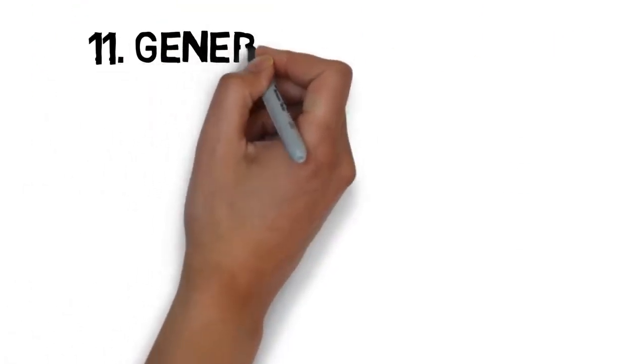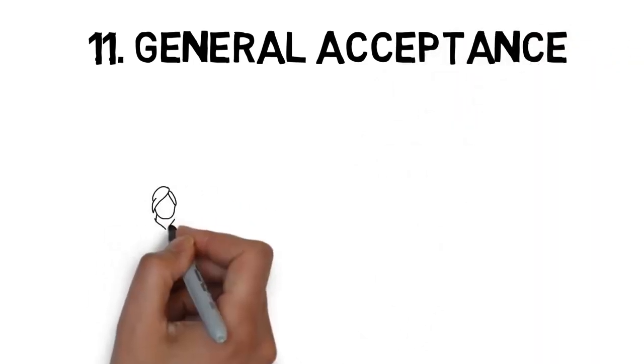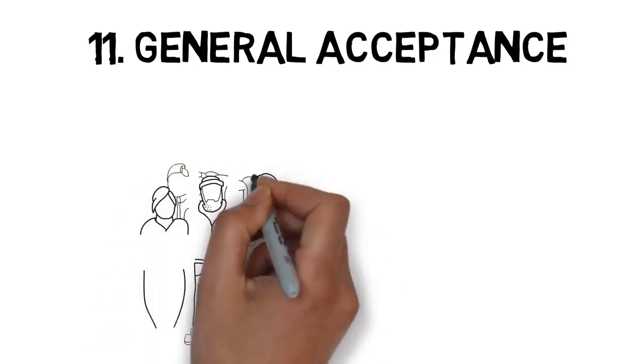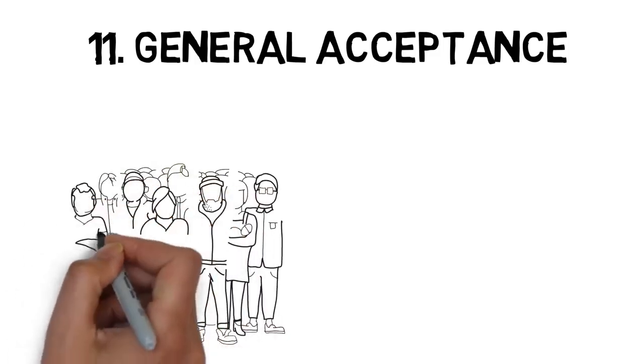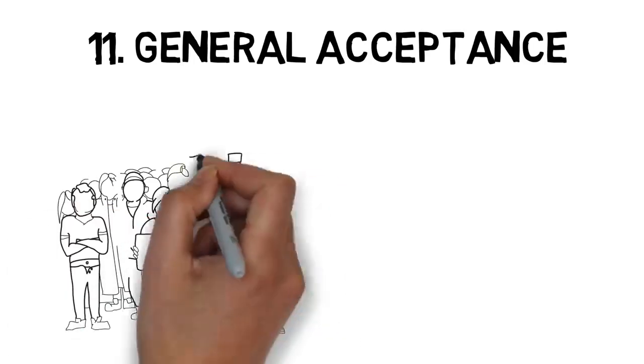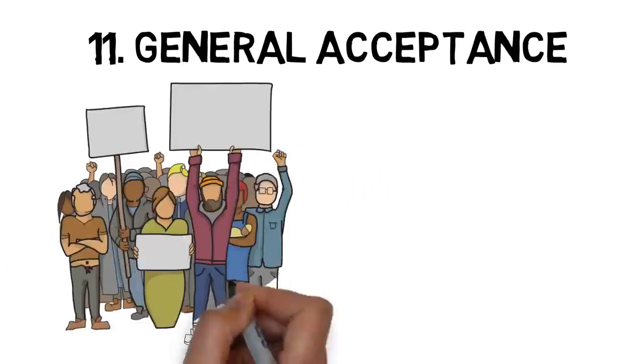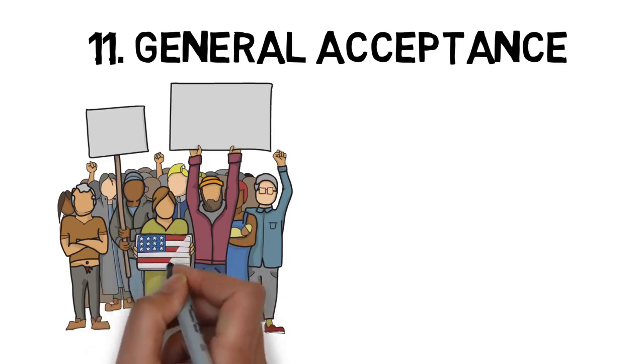Number 11: General Acceptance. The power of general acceptance is huge. But what exactly does it mean? General acceptance refers to the norms of a certain society at a certain period of time. These are the political and social pressures that shape how we interact with each other and the things we do in our lives on a day-to-day basis. For example, in the United States, we have this thing called political correctness. It typically favors a more liberal view of social issues and frowns upon anything that could be deemed offensive.